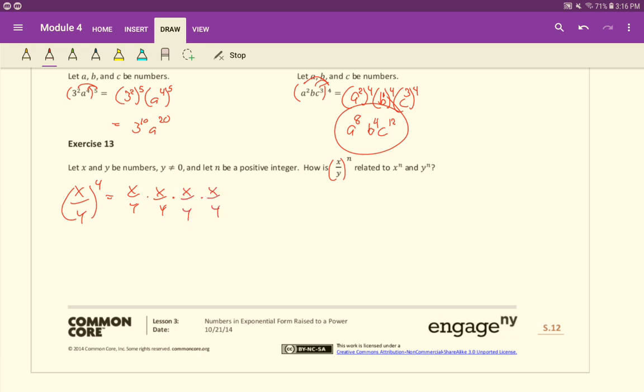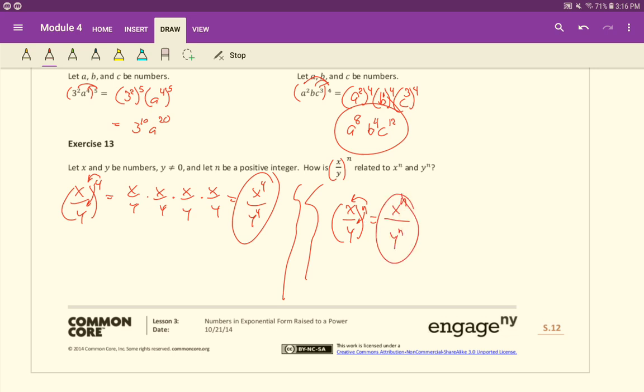And when you multiply fractions, which is what all these are, right? 4 fractions there, multiply together. We multiply across the top and multiply across the bottom. So x to the 4th over y to the 4th. In other words, we could just distribute the 4 to the x and distribute the 4 to the y there, and we get the same answer. So in this situation, when we have x over y to the n, well, that's merely going to be, again, distribute: x to the n over y to the n. And that would be our property, or our final answer there.